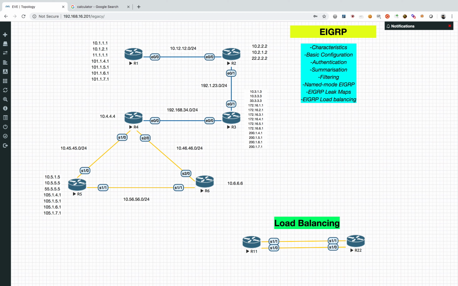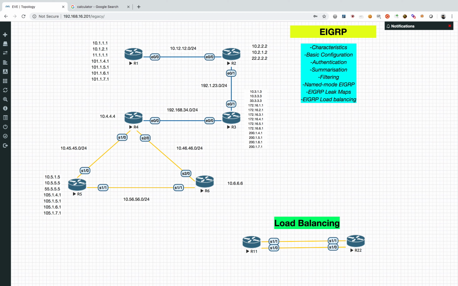It establishes neighbor relationships with its directly connected neighbors, sends the routes, gets an acknowledgement for the routes, right? After that, it keeps on sending keepalives to let the neighbor know that it is up, and all the routes that were sent are still valid. In case a new route comes up or a route goes down, the router will send an update to its neighbor only with the change, not the full routing table. That's something very interesting. In EIGRP, you don't send the full routing table, unlike RIP.